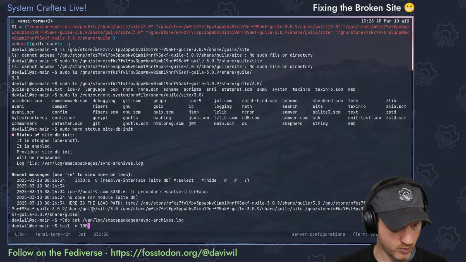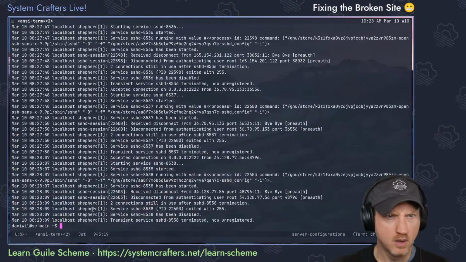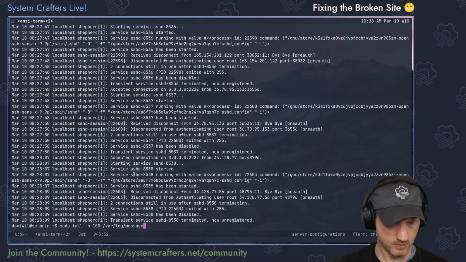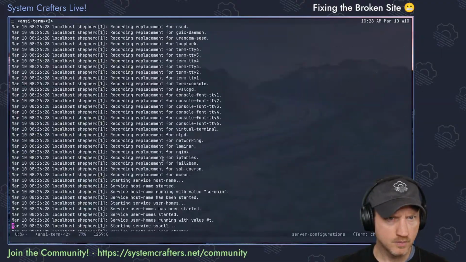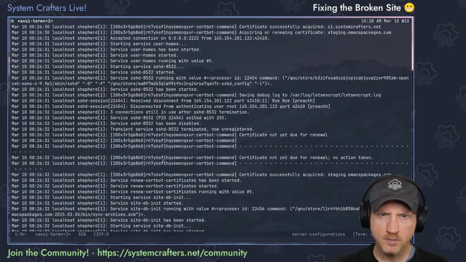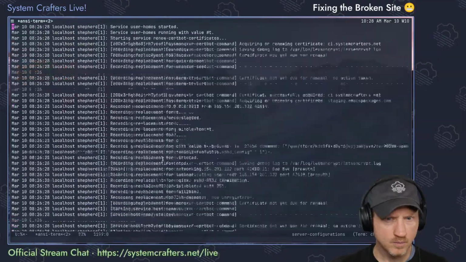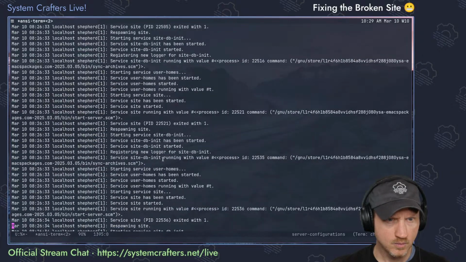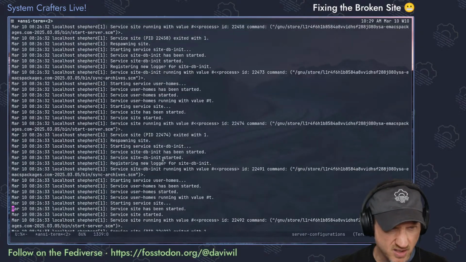Tail in 100 var log messages. Need a little bit more than that. Site DB init.